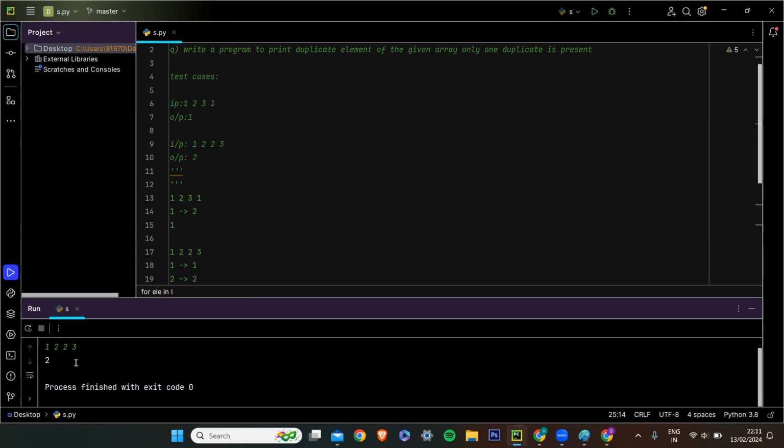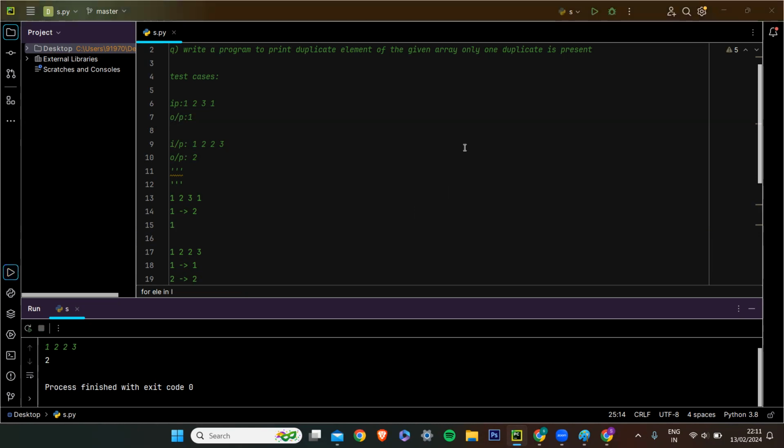In this way, we can solve this problem, which is used to find the duplicate element in the given array. I hope this video is understandable to you. Please try to write this code and practice it so that you have an awareness of how to find the duplicate element present in the given list.